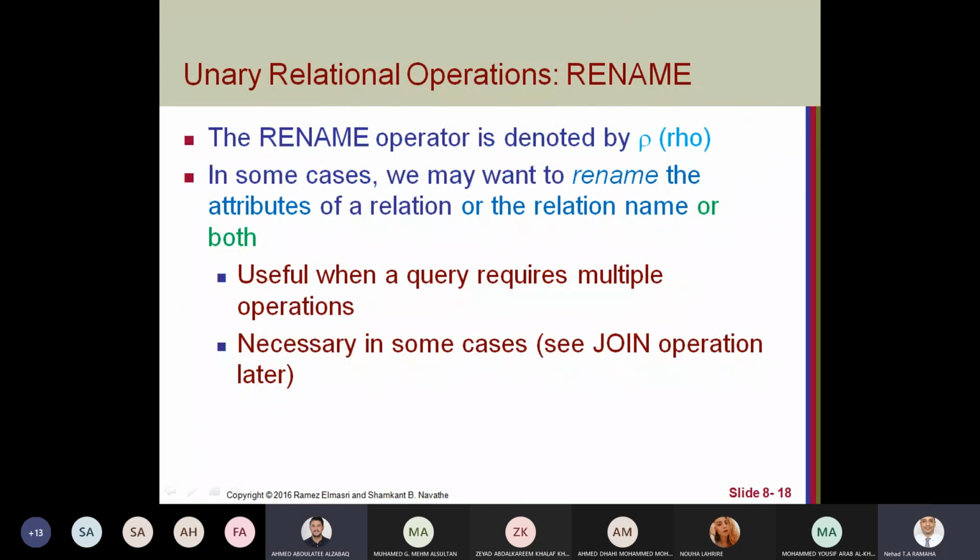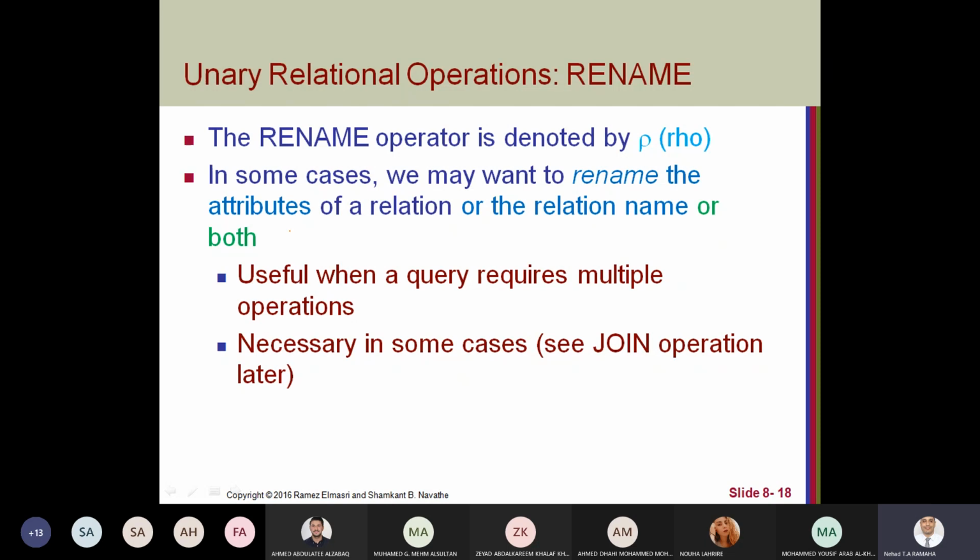Okay, rename or rho. Sometimes in the result we need to rename attributes. Even sometimes we must rename attributes. For example, in some type of join, you don't put a condition to join two relations.